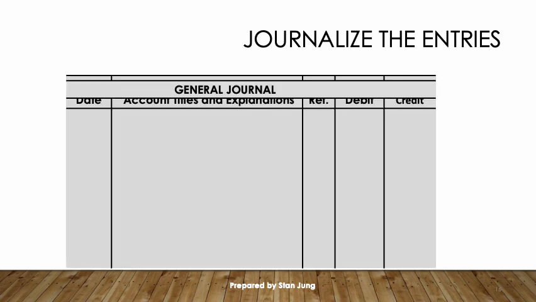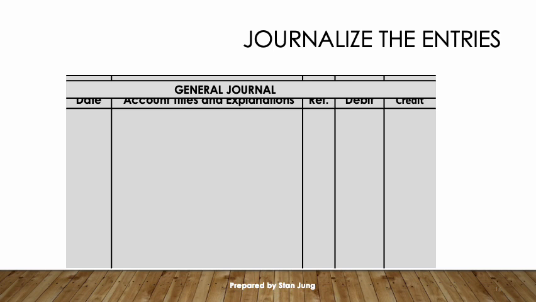What you see here is the general format for what is known as the general journal. And I'd like to explain what this is, and then also how we can make a journal entry for transaction number 1. So you can see the headings, the date, the specific date in which the transaction occurred, the account titles, and also a brief explanation, a reference number, and then the associated debit and credit.